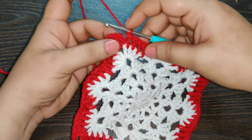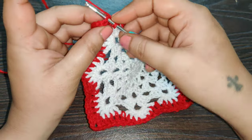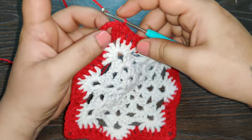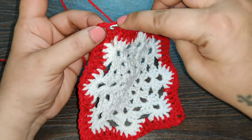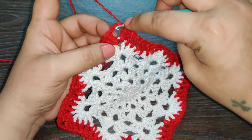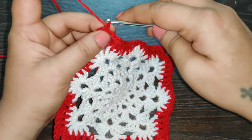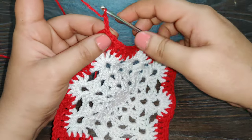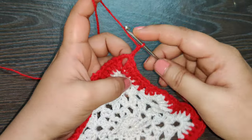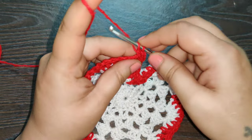After you complete your row, you need to join it with a slip stitch right into the first chain 3 that you started this row with. Now you work your second slip stitch in the next stitch and the third slip stitch in the chain space. Now you chain 3. This will be counted as the first double crochet of this row. Now you work the next double crochet in the same chain space.